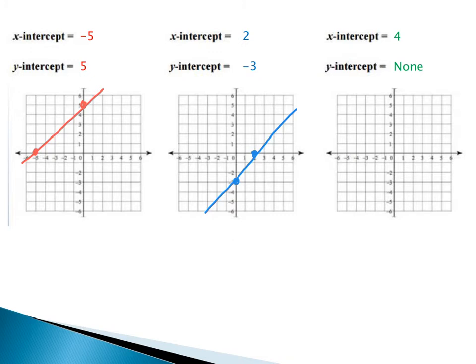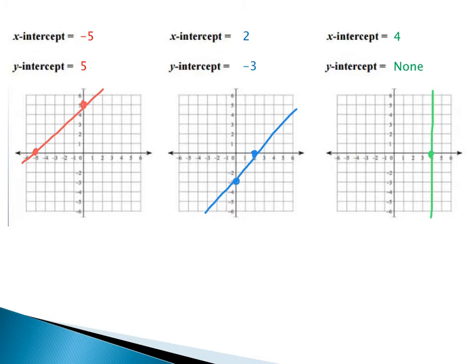Next one, we have an x-intercept of 4. So that means at +4 on the x-axis is where the line's going to cross. But then it says there's no y-intercept, so it's not going to hit this axis at all. So what's the line going to look like in this one? Well, how can it not cross the y-axis but go through that? Instead of the last example, where we said it was 0, it's going straight up and down. Now, just pay attention to that. That's a pretty good straight line for having it hand-drawn, don't you think? That's pretty impressive. But nevertheless, here, it doesn't cross the y-axis.